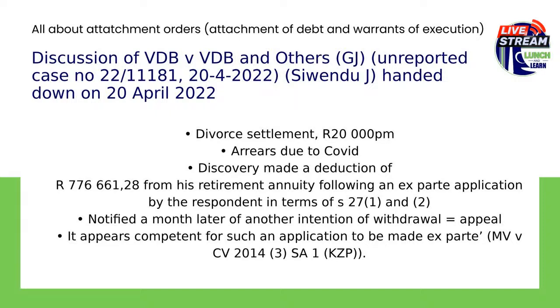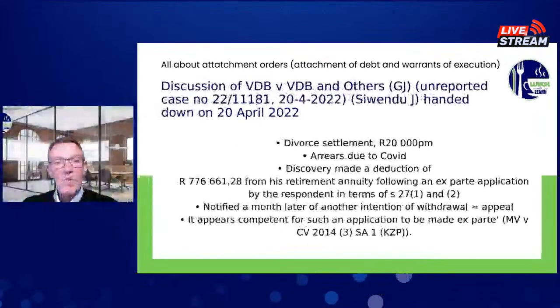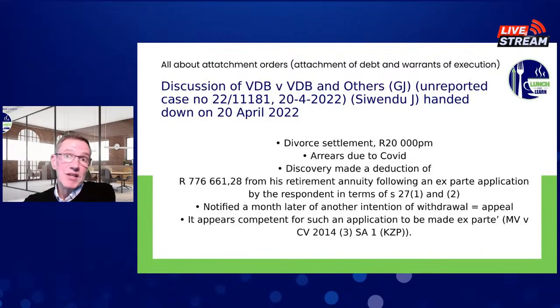What happened after that was an amount of over 750,000 Rand was attached by the sheriff of the court, in terms of the court order, from the Discovery policy or annuity that the respondent had. So he only had first knowledge of that when he received a WhatsApp message or an SMS notification that an amount of nearly R750,000 was deducted from his retirement annuity or the policy that he held at Discovery. Obviously, he was not happy about that, and then he started falling in arrears again with the maintenance payments. At that stage, he was in arrears by quite a huge amount.